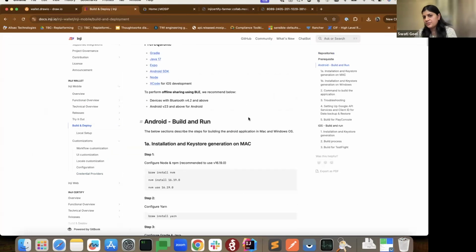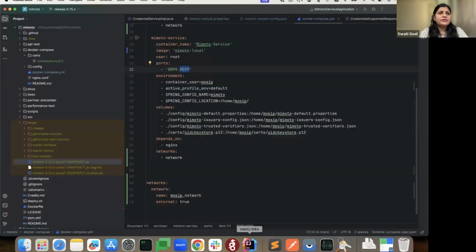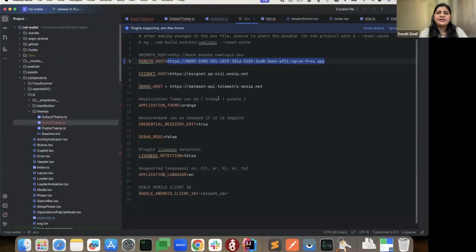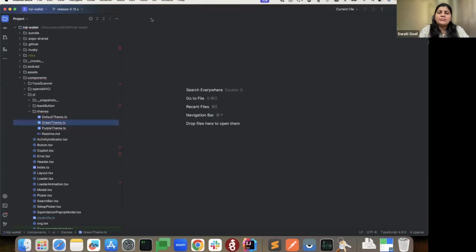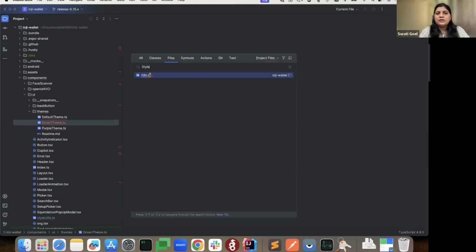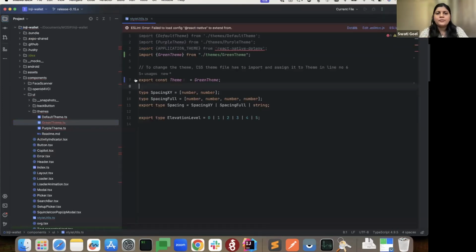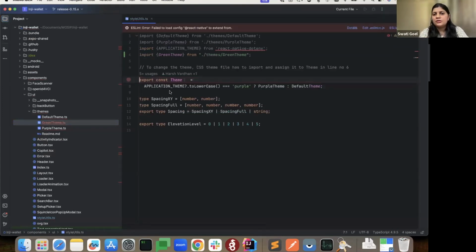Now let's focus on customizing the theme or any changes in the UI we want to do. First, we will start with the theme, which makes for interesting things on the mobile side. Anyone can use any themes based on their requirement, or based on the context in which the wallet is being used. We have a style utility file written. This style utility file holds the theme attribute which will be referred to across the application. Right now, everyone knows Inji wallet supports two themes, purple and orange.